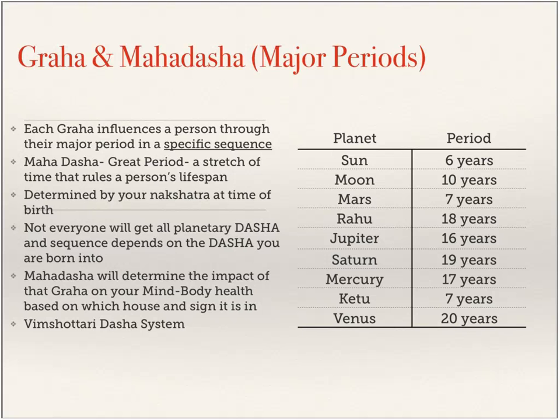how many years of a Mahadasha you might have gone. So let's just assume you were born into the Mars Mahadasha. It doesn't mean you started at year 1 of Mars Mahadasha. You could have only received 2 years of the Mars Mahadasha before you moved into the Rahu Mahadasha subsequently. Does that make sense? So if you were born, you could have had up until age 2 of a Mars period, and then at age 2.5, you could have moved into your Rahu Mahadasha.